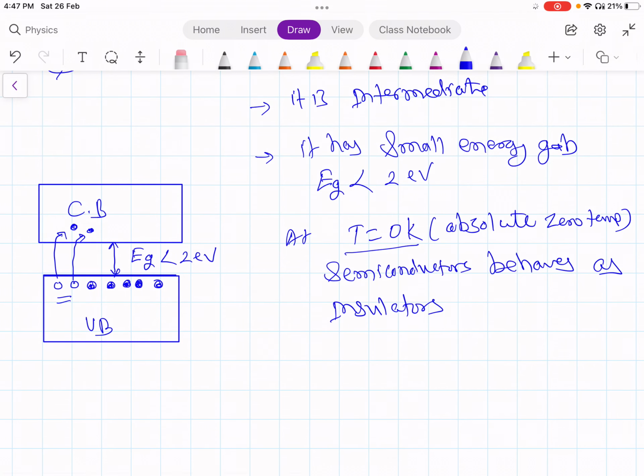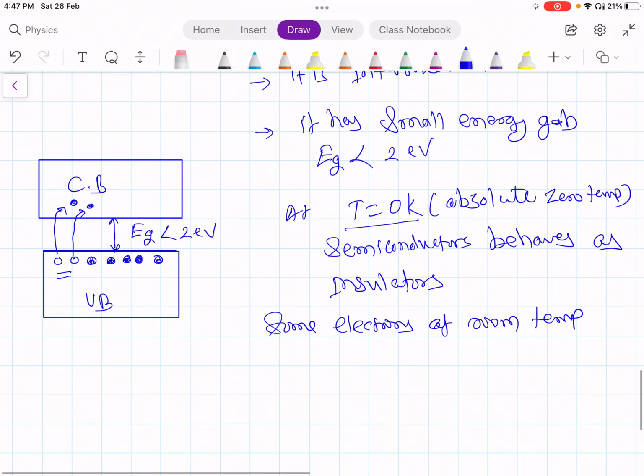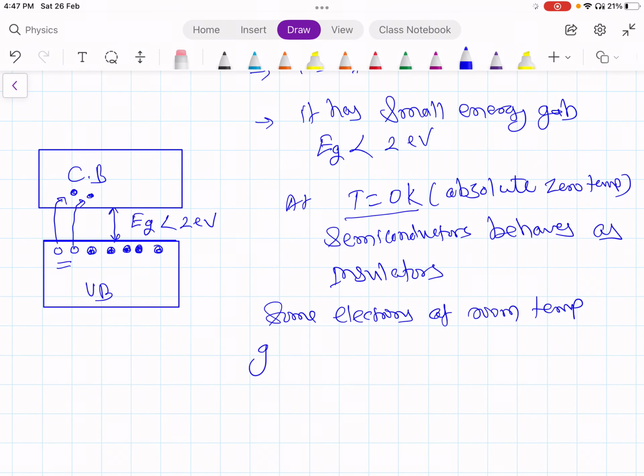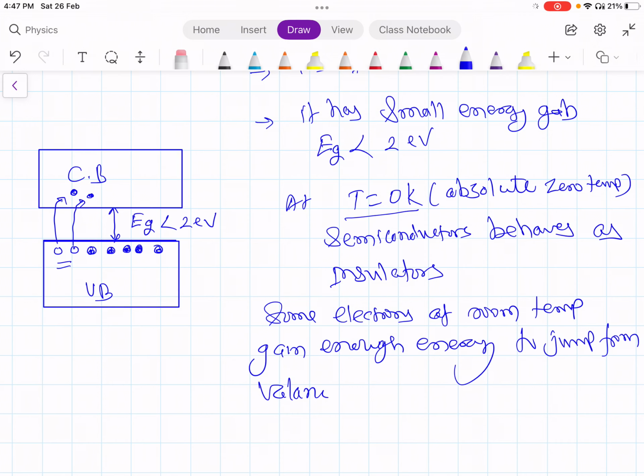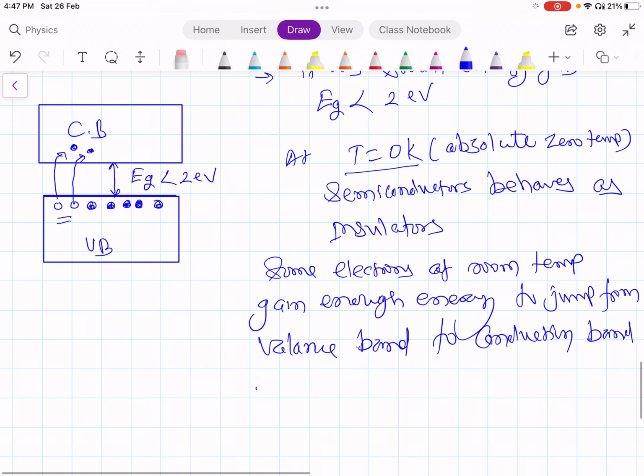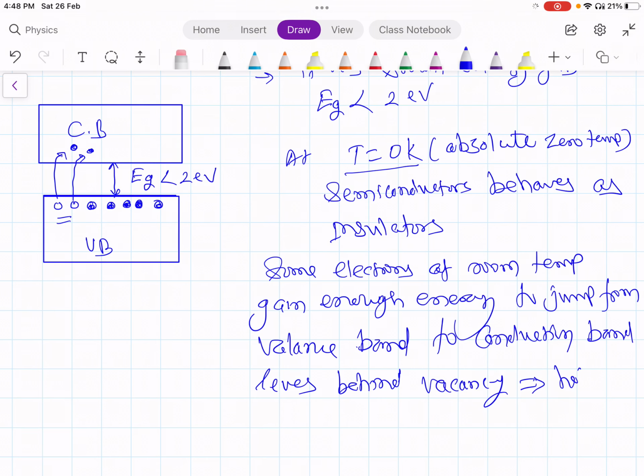So what we can say is some electrons at room temperature gain enough energy to jump from valence band to conduction band, leaving behind vacancies called holes.